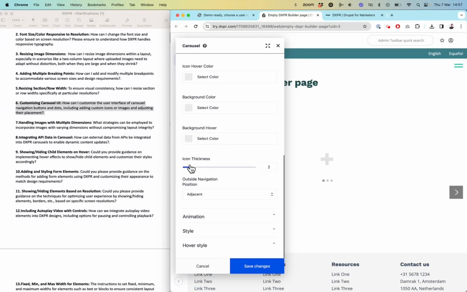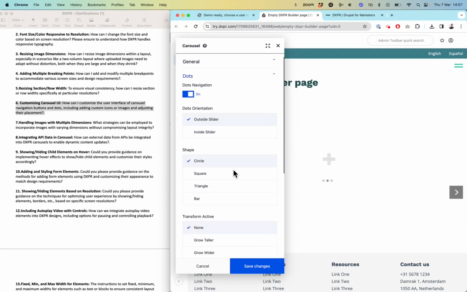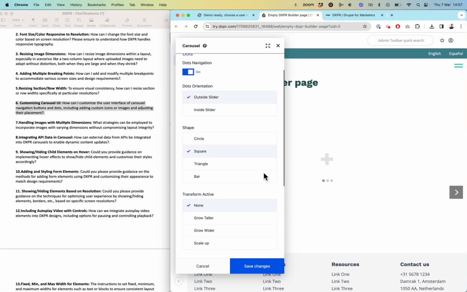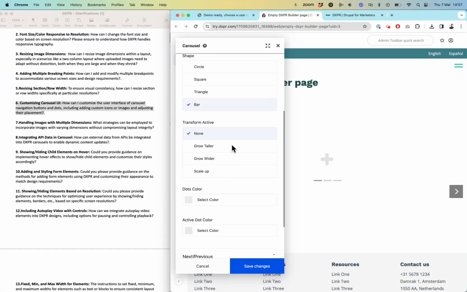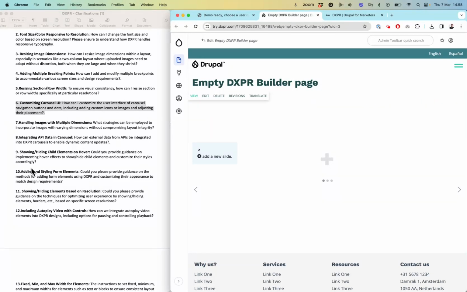So within the limitations of the settings we offer here, these are the dots changing shape. You can actually customize the look and feel of the carousel. Anything you want to change beyond what is possible in the settings belongs in custom CSS.